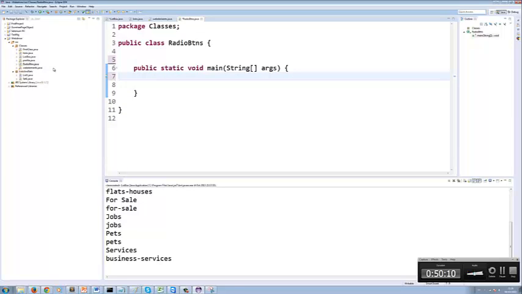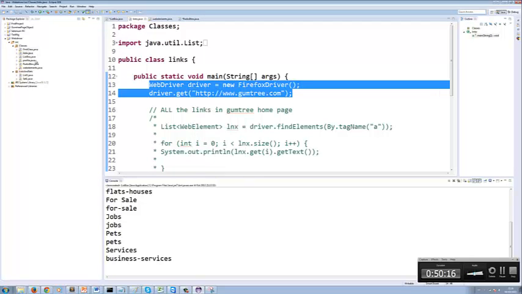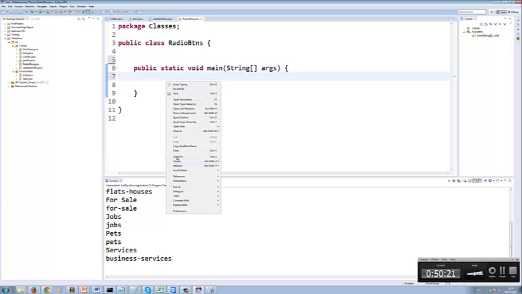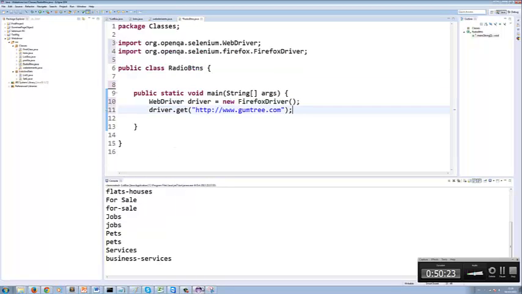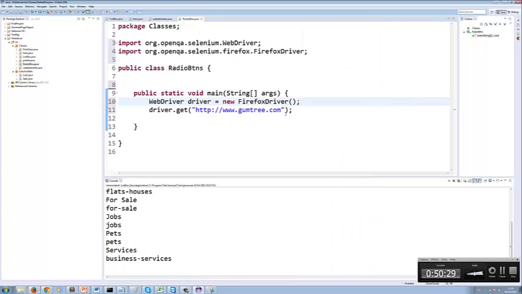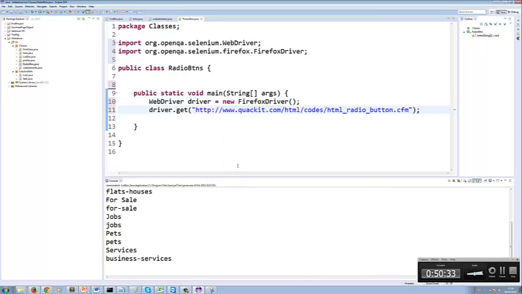Okay, we need WebDriver for this one as well. But this time we'll go to another website which we just visited. You can try Gumtree or any other as well. Right, we are in this site.